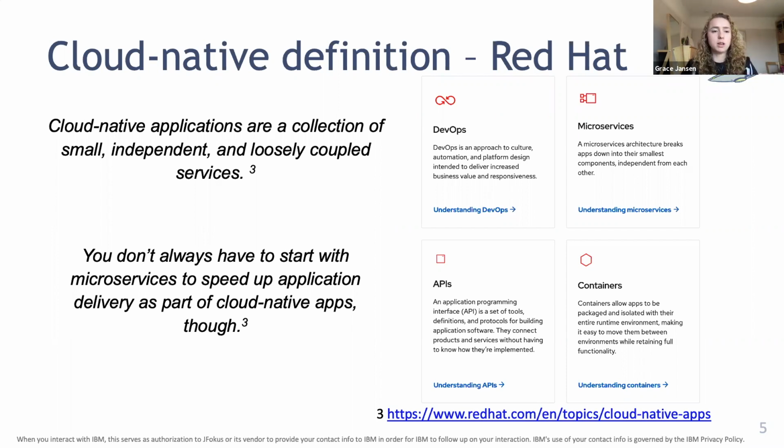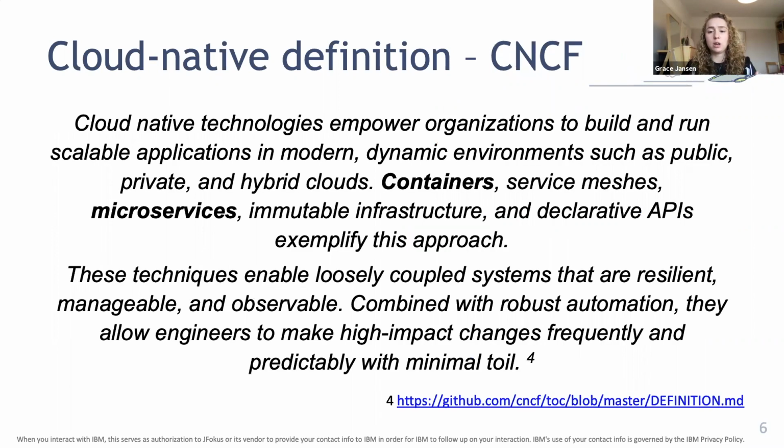Now, obviously, these are all vendors that I've gone to, but I thought, who better to get a definition of cloud native than the Cloud Native Computing Foundation? The clue is in the name, so they should have a pretty good definition of what cloud native is. In their definition, it's kind of interesting because they talk about containers and microservices and other things like declarative APIs, service meshes, infrastructure, but they describe it as a way to exemplify the approach of cloud native.